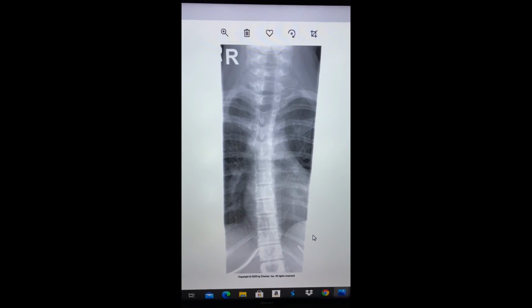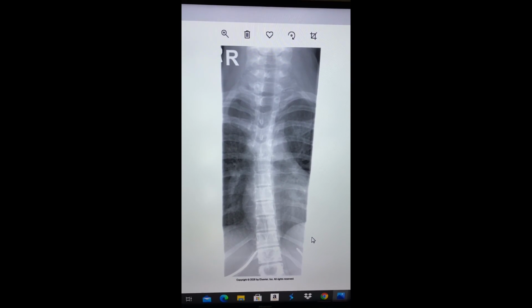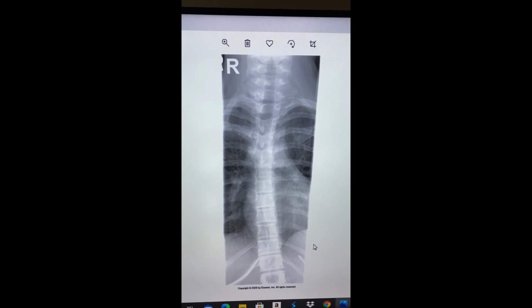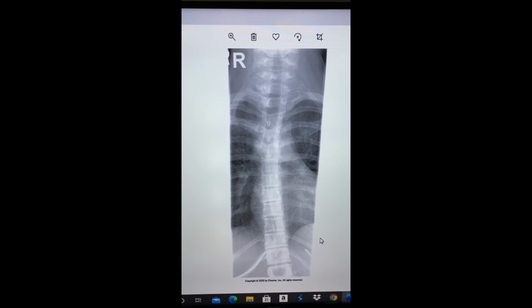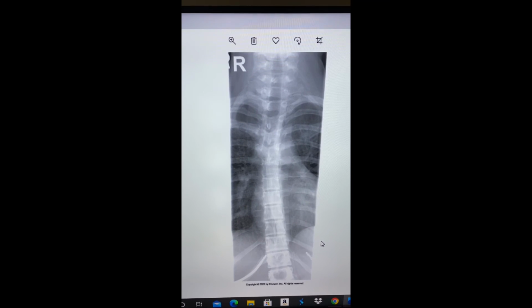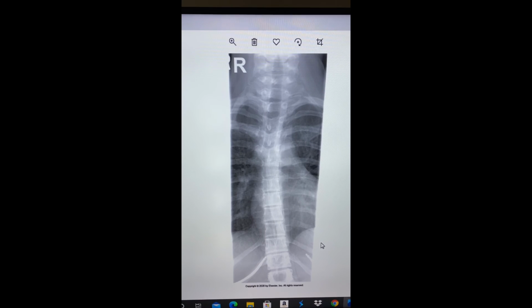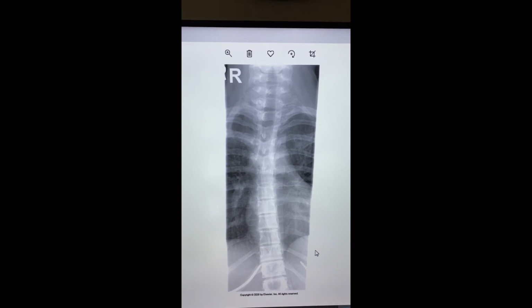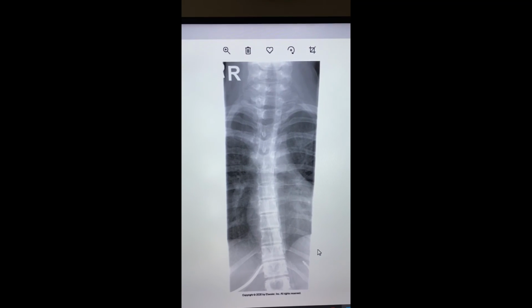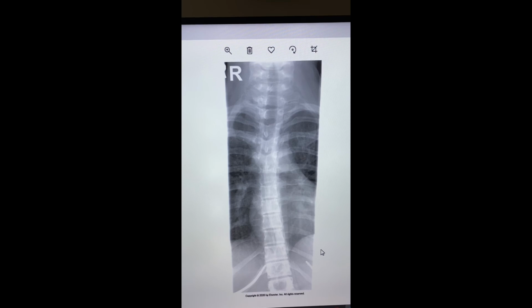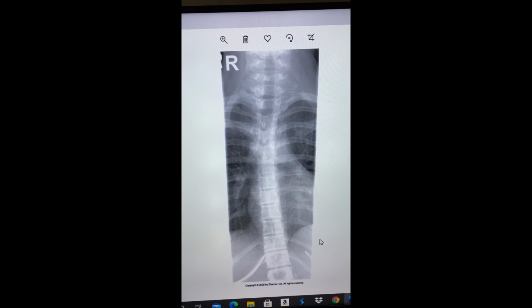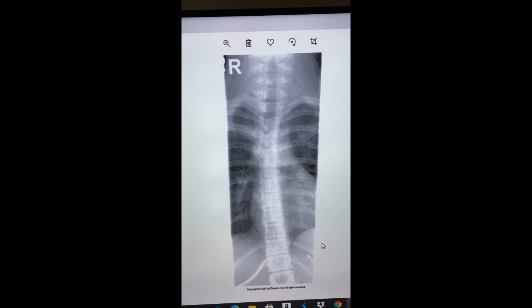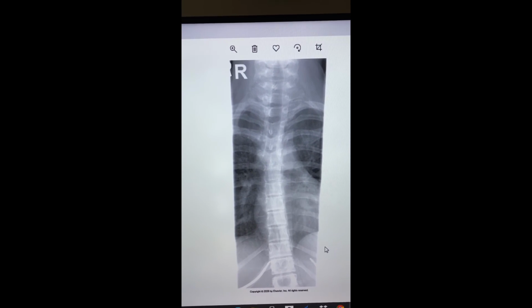Although it's on there, you can't see everything properly because it's underexposed. You want to be able to see your spinous processes, which obviously you can't because it's underexposed. Your intervertebral joint spaces aren't properly seen. You want to see costovertebral joint articulations. You should be able to see your posterior ribs a little bit better because the lungs absorbed the photons a lot better than the rest of the image. You can see the lung markings better than you can see the detail and the trabecular markings throughout the ribs.